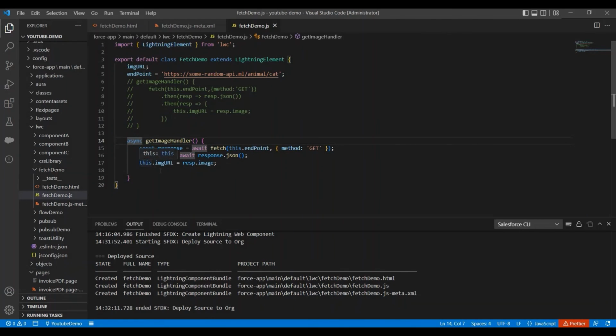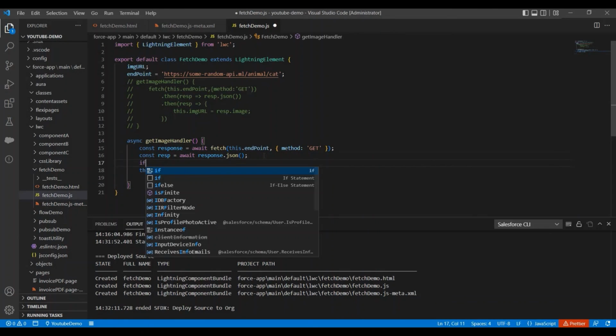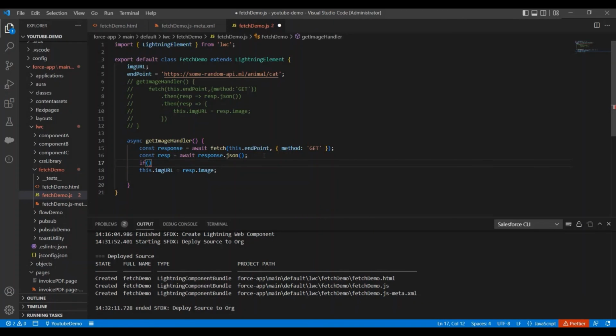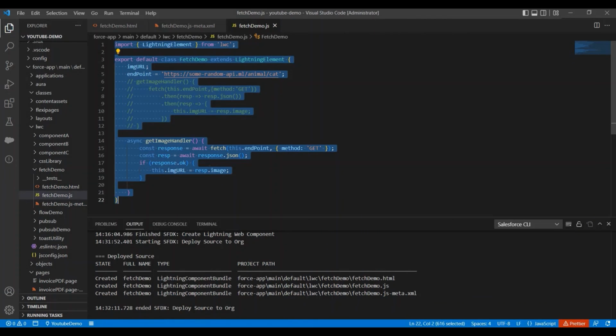Okay, so now we have converted our promises code into async and await, and you can notice our code looks much better than with promises, and now we can read and understand our code line by line. We need to use the async keyword with our method, and then we can use await with the promises, and we can also check the response status, whether it failed or succeeded. So response.ok is a boolean property which provides us the status of our request. If everything is fine, like if our request is a success, in that case we will find true in this. Okay. Now let me quickly save it and redeploy it.